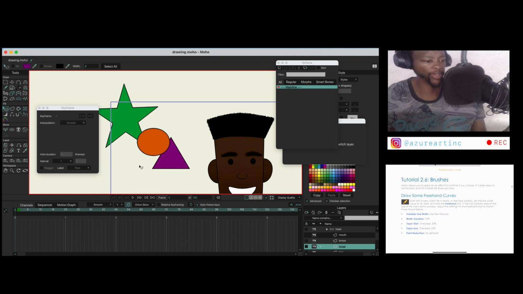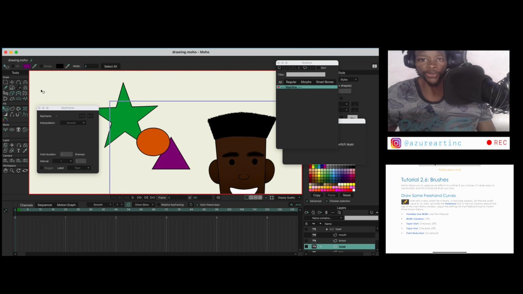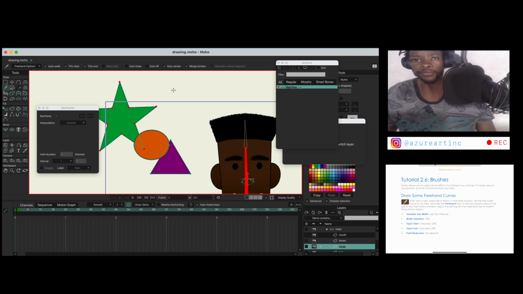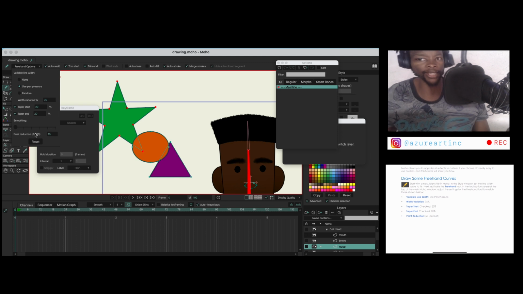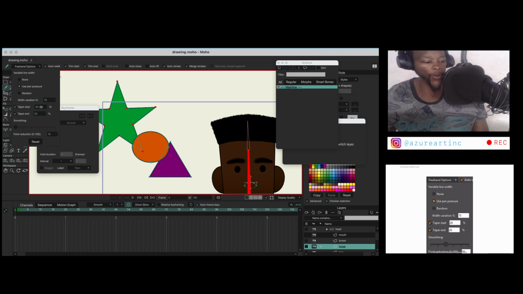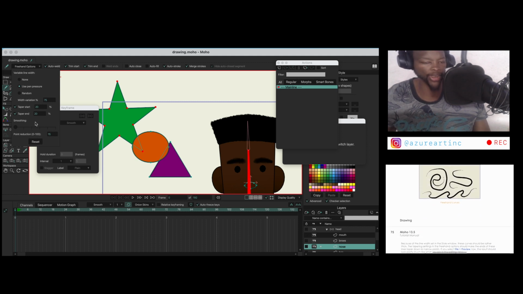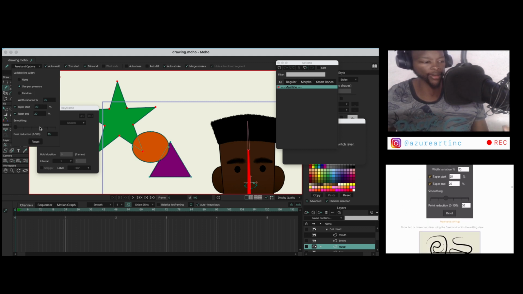And brushes, that is the next thing they talk about. So there's a freehand brush that we have. And you have options, you have water weld, pen pressure, and all those if you have a pen tablet. And you can play around with the settings as they have here. They have a default, and pen pressures, smoothing, you can play around with that too.